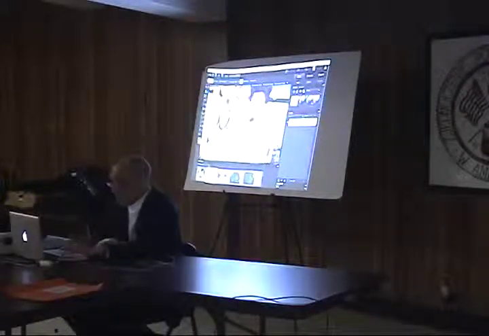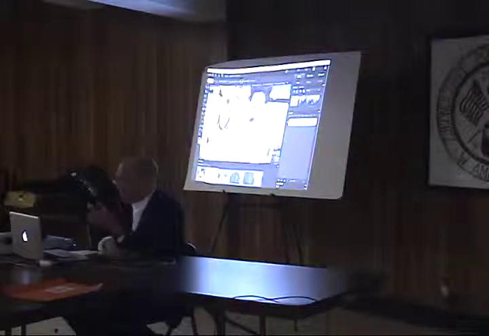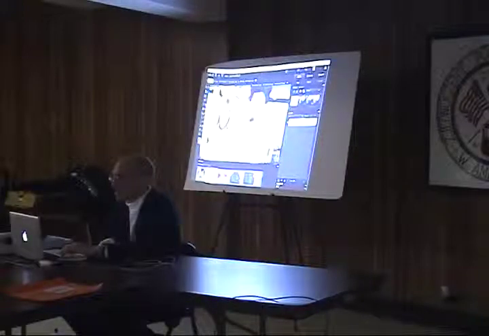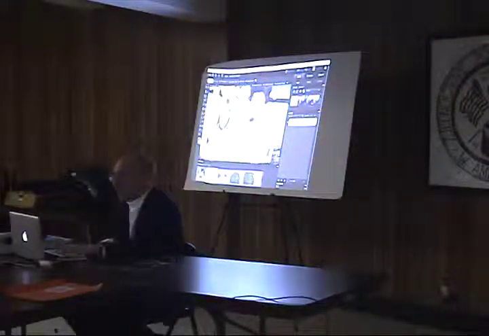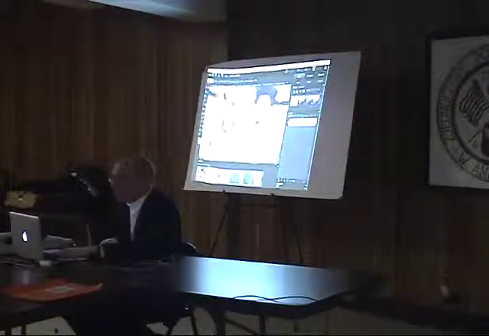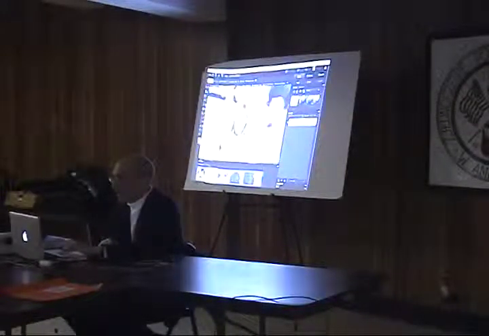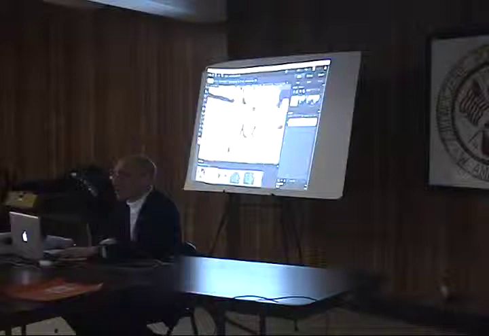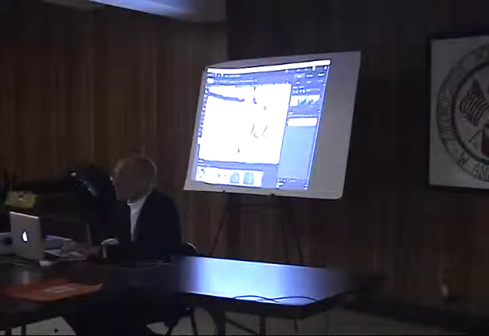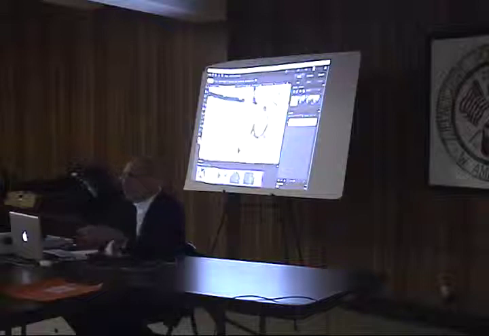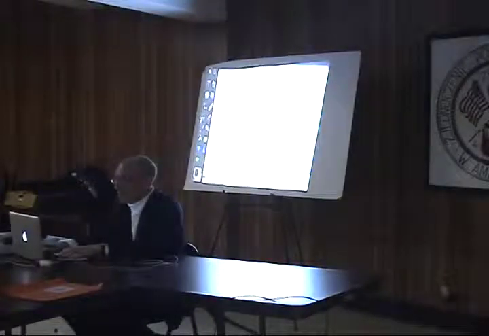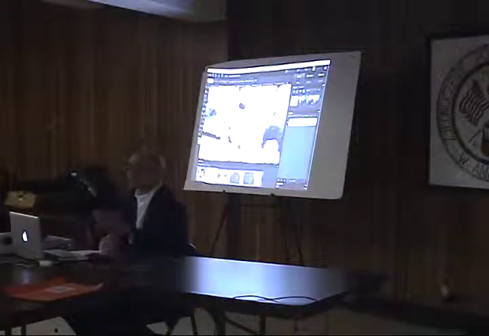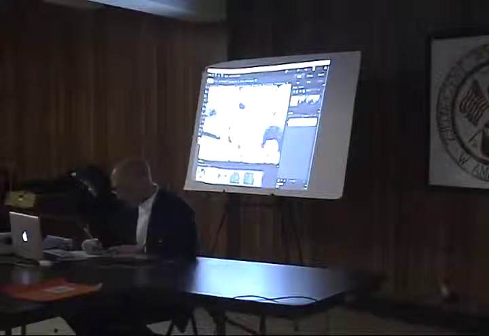I'm getting rid of these spots, but I want to keep moving. So I option click, getting rid of it. But I want to move on. Hold the space bar down and move. And then you got your clone stamp tool back. So this is a nice quick switch between the hand tool and any other tool you're using. I still got the clone stamp tool chosen over here, but when I hit the space bar, it temporarily shifts to the hand tool. This will save you a lot of time too.